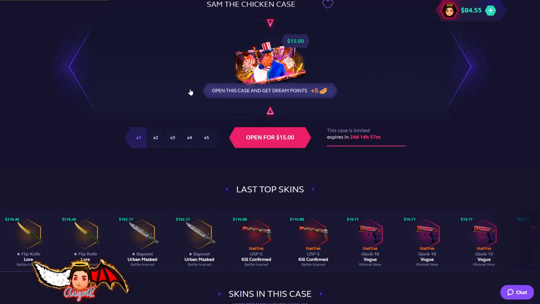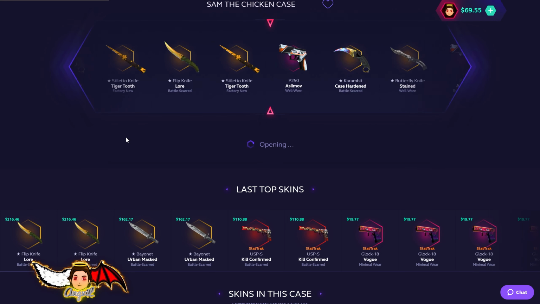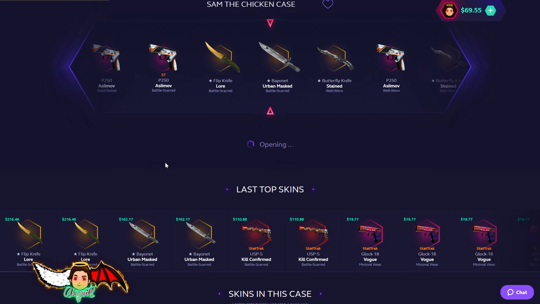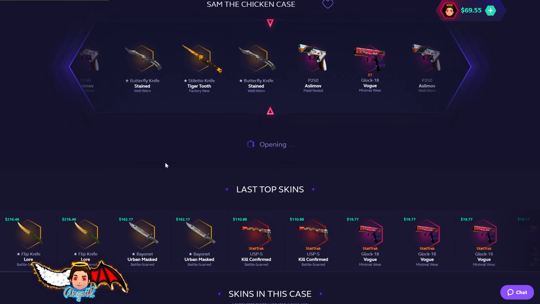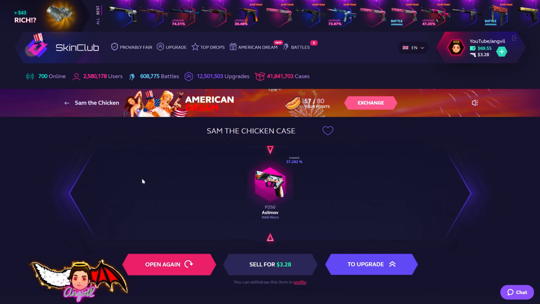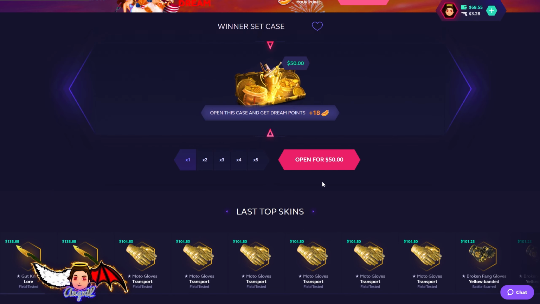Time for Sam the Chicken. Buck, buck, buck, buck. Give me a knife, man. Give me a knife. Break the P250 curse. Come on, drop me a knife. I would have even taken the Vogue. Okay. All eggs in one basket.